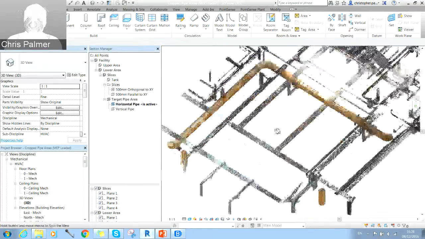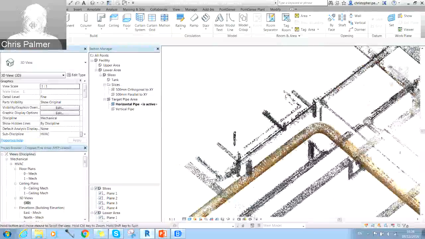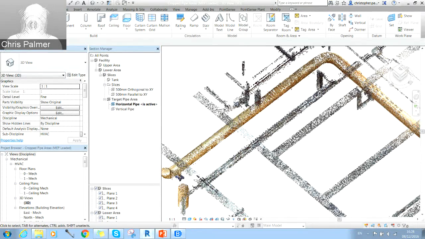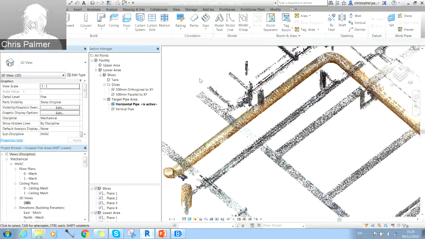Very importantly now is the quality of our picks, or the quality of our point selections. Obviously, if I pick an area which is completely incorrect, then the algorithm has no chance of working. So we do have the VirtuServe plugin to assist with that, which we'll look at shortly. But that's also why it is specifically important to crop these areas down so we can see what we're modeling. Otherwise, it can be very difficult to make an accurate selection.